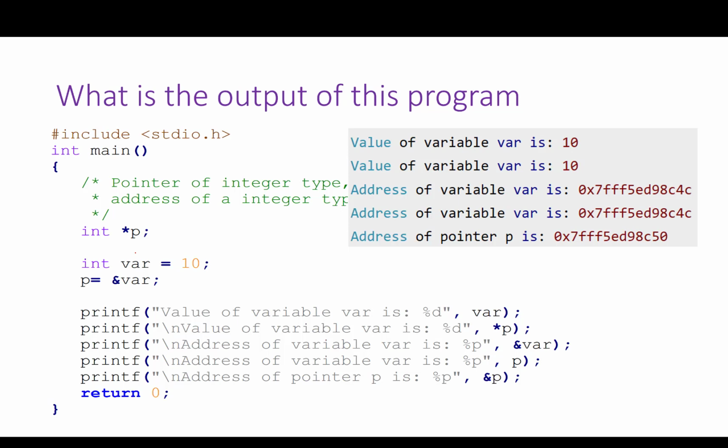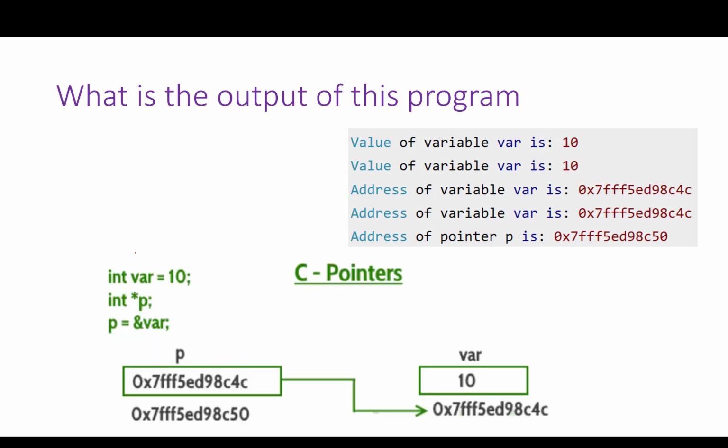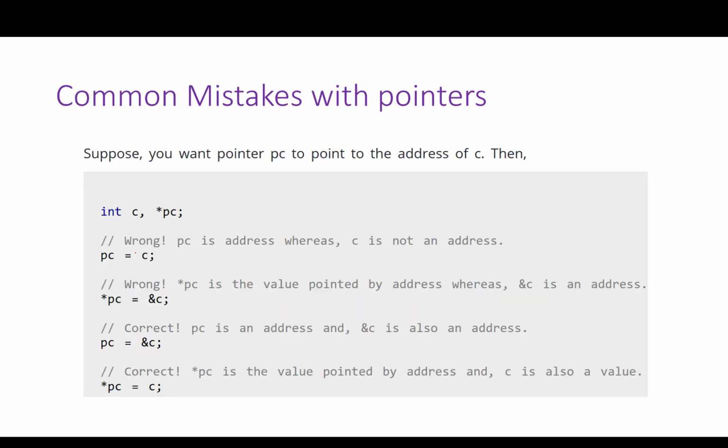And if you run this on your computer, you'll find that you have different addresses, because this is the memory of your computer, and this is the memory of my computer, and so on. And then we went over some mistakes, which are most of the time trying to assign something which is not the same type as the other, like assigning an address to a value, or a value to an address. In this case, you are going to get an error.